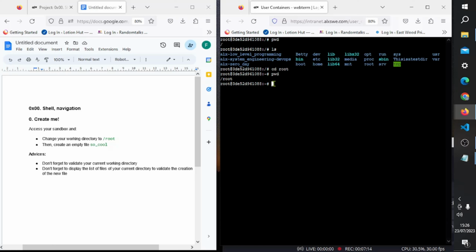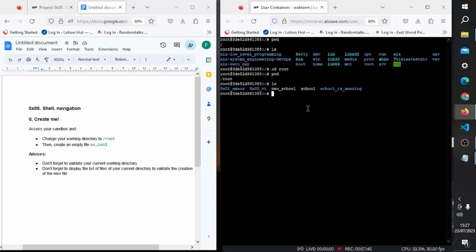So now let's list what we have inside the root directory, just as we did for the home directory. Which command will you use? Use the ls. So again, these are the directories and files we have in the root directory. So now what did they ask us to do? They said create an empty file.